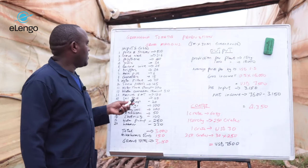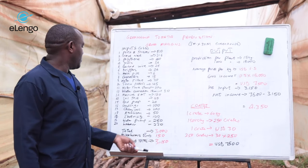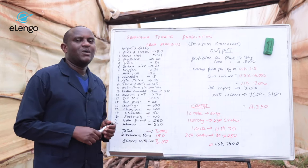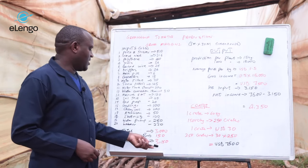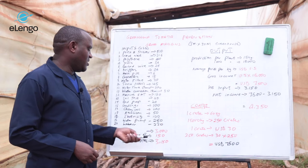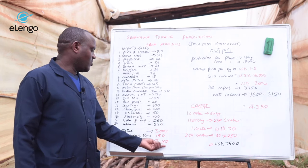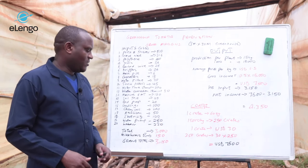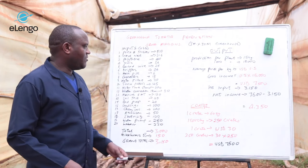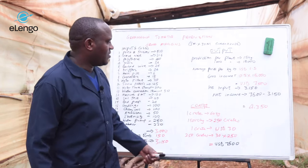So for a tree structure, what will change mainly here, because tree structure will be used, and of course the labor is going to change, because there'll be welding, there'll be fixing, there'll be some other items to use. And therefore you may find that this may increase by another, let's say 1,000, or even 1,500. On average, the cost will increase by another 1,000. And therefore, if you less the 1,000 on your net income, you still have around 3,350.